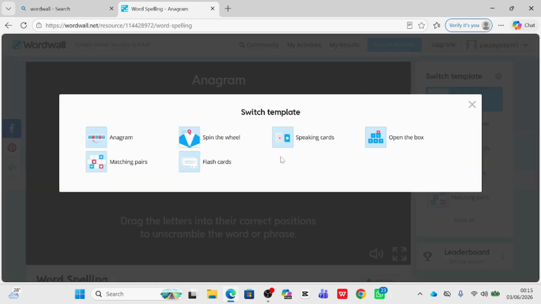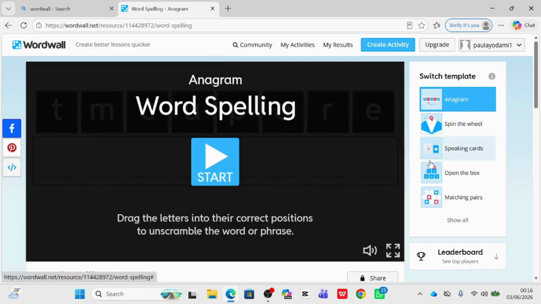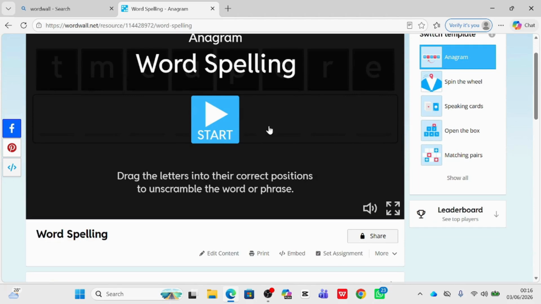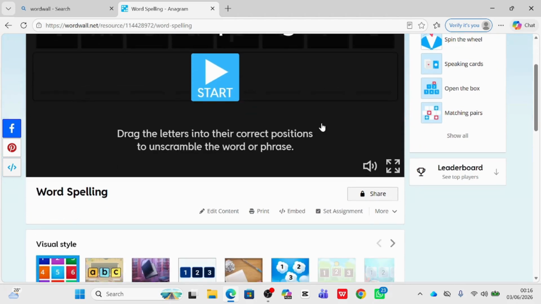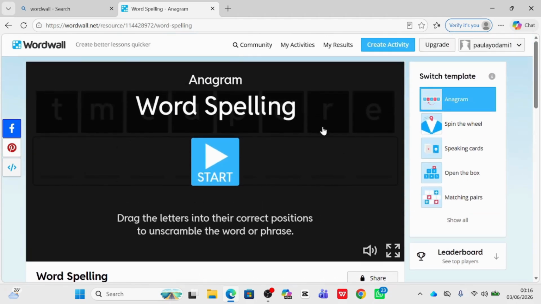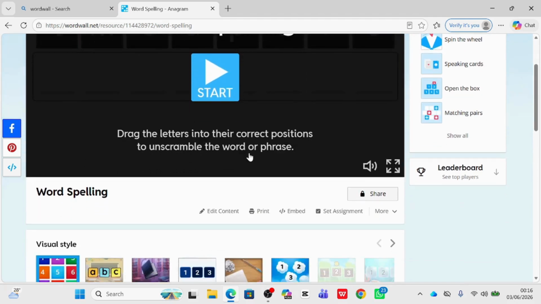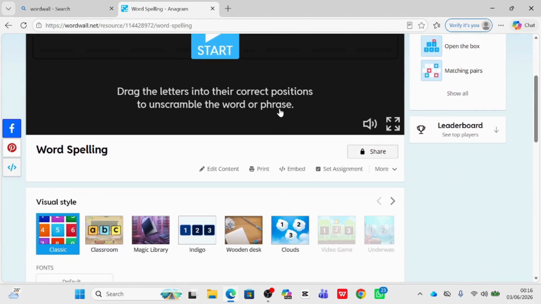You can click on show all and everything will be displayed. You can convert it into a flashcard game or a matching pair game or a spin wheel game, whichever one you decide to use. But I'm going to leave it at this. I believe we can go and explore ourselves and see how it goes.